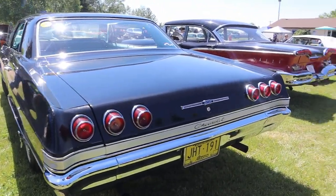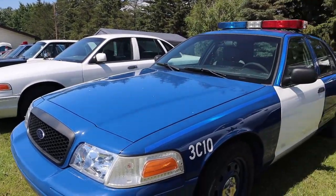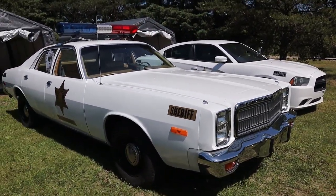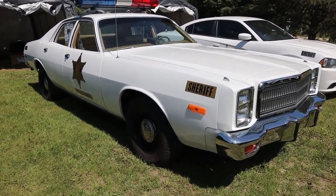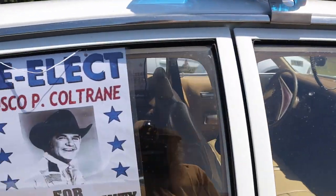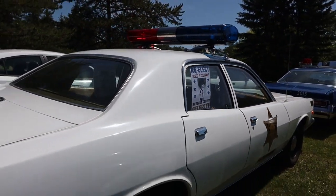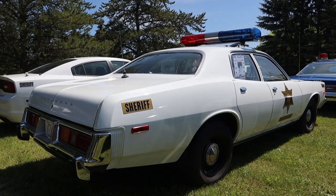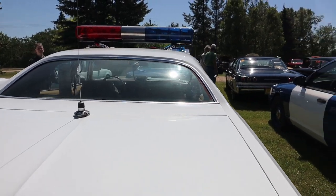One of my favorites, of course. Okay. Darry's police car fleet, looking really good. A lot of these might belong to Darry's friends. Yeah, there's a lot of fellows here who collect police cars. Fantastic Roscoe car here. I believe that's a 77 or 78 Fury, 440. Oh, look, they even got it. It's always good, everybody has a sense of humor here. Nobody's hung up. And I think we mentioned earlier, all these cars are legit police cars, there's no clones, and these are restored to the absolute highest standards.